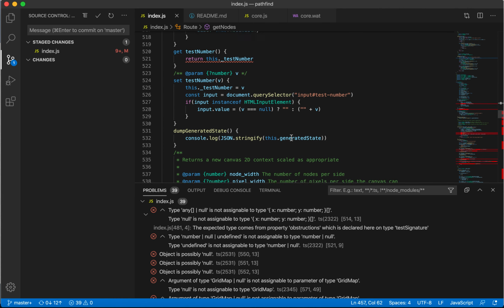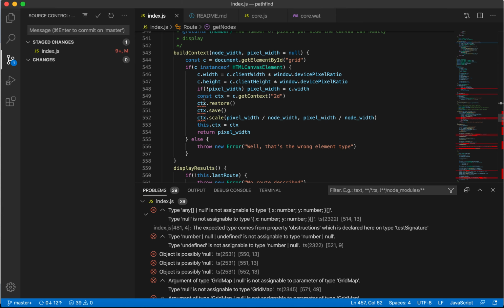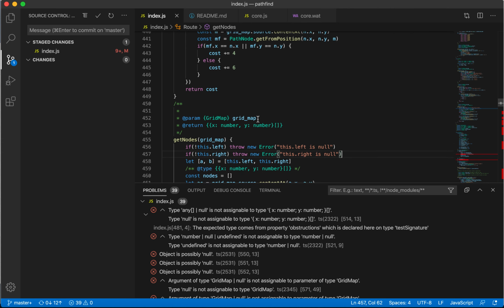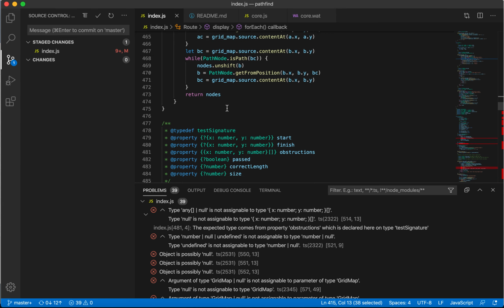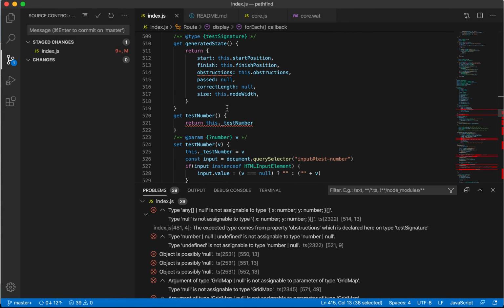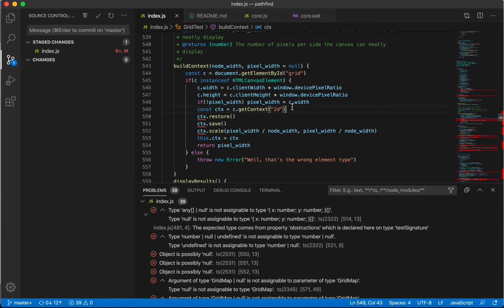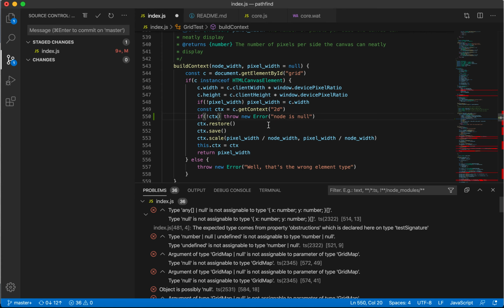What I'm looking for right now is cases where a value is null. There you go. So this is another one which is null. So I'm just going to copy this one. So it's perfectly fine in terms of the functionality here to throw an exception, because in fact an exception, yes, an exception will be thrown anyway.